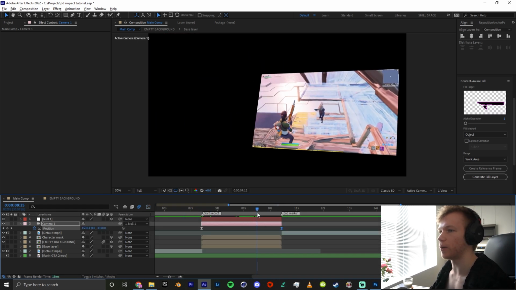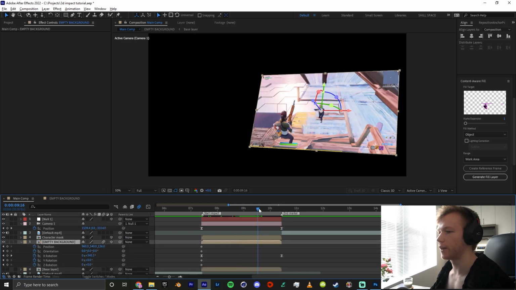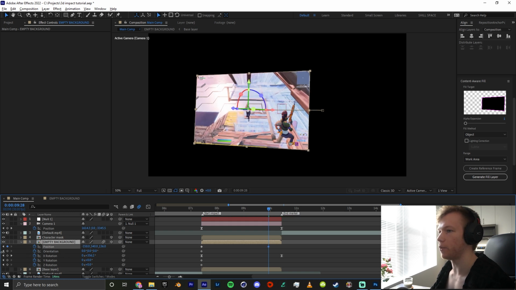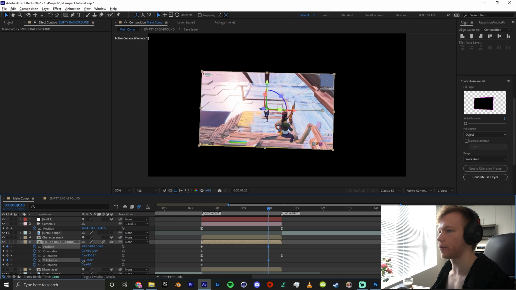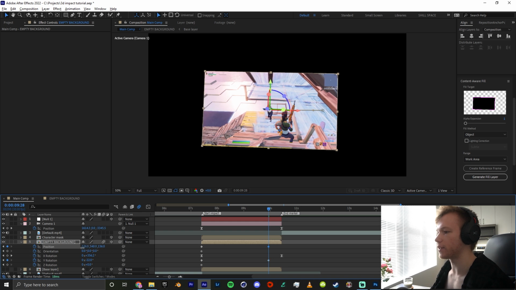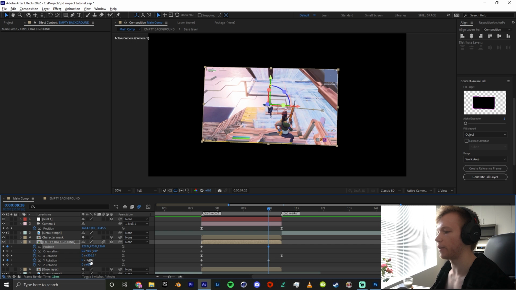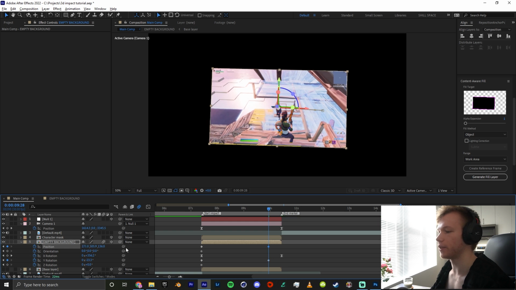Now that's cool and all, but now the screen is over there. Now I'm gonna go to this empty background layer that we've already got the X rotation animation happening on, and I'm gonna move it over here. And I'm also going to move the Y rotation. And all I'm doing is just lining it up with the camera again, because this extra little movement here, when we combine the graph editor animations with this realignment, is when the effect starts to get really clean.